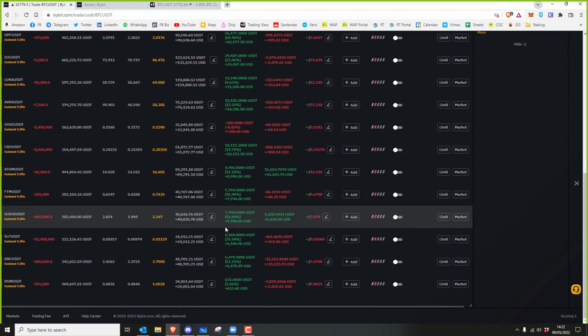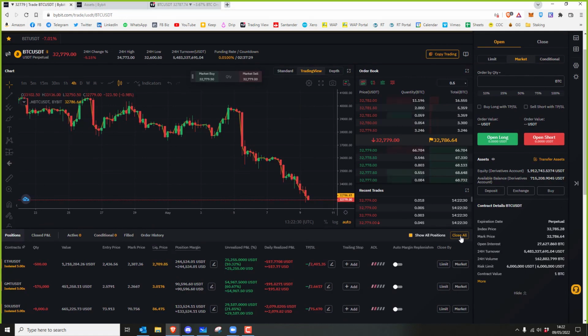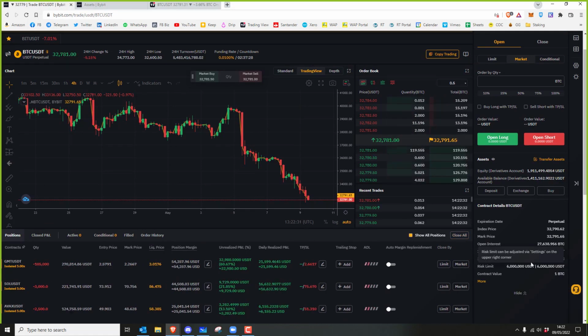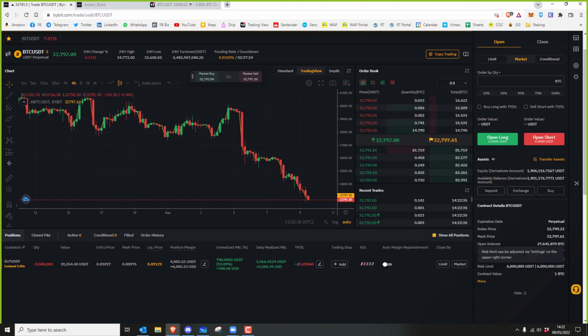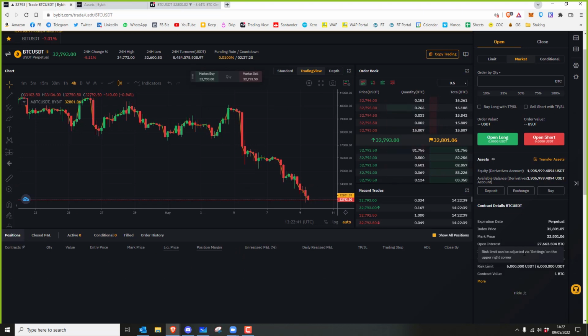If you've got a bunch of trades like this and you want to close everything, you click close. Oh fuck! I just closed all trades. I thought it'd give me a confirmation sign. Oh dear Lord, I'm an idiot. Well, at least I've snatched 175 grand worth of trades. Oh mate, I've literally dropped a bomb there.